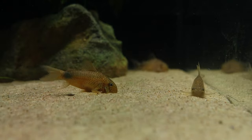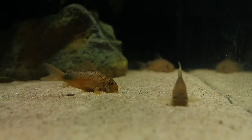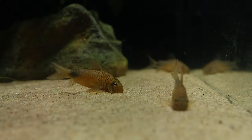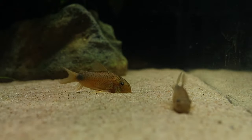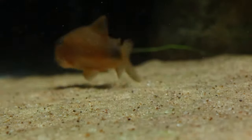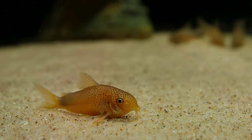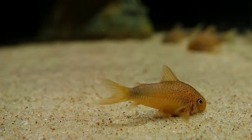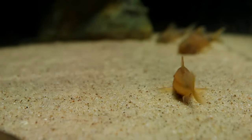I'll start with these Corydoras similis. I've shown them once before, about 10 months ago, and that number is significant because by now I would have expected to be finishing rather than just beginning to breed them. I haven't applied much effort to triggering spawns until recently, but I'm used to seeing a little bit of activity by now even without much effort. These have felt uncharacteristically sluggish, which renewed a long-standing interest in what more I can do to recreate the environmental changes that would bring on their breeding season. I'm already a strong believer in cool water changes as a trigger, but there's more to rain than just a temporary drop in water temperature. What about the sound or sensation of rainfall hitting the water? That seemed like a fun problem to solve.